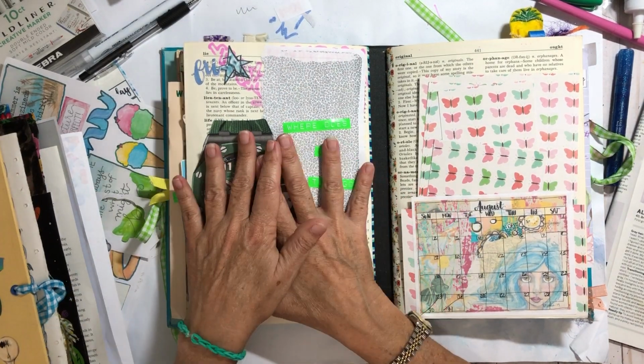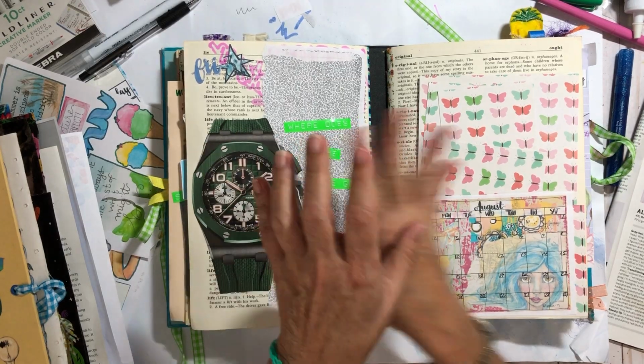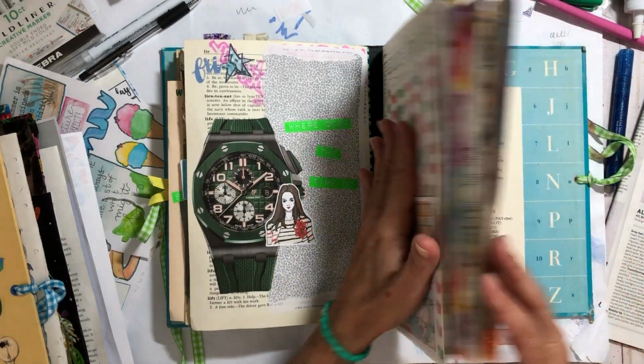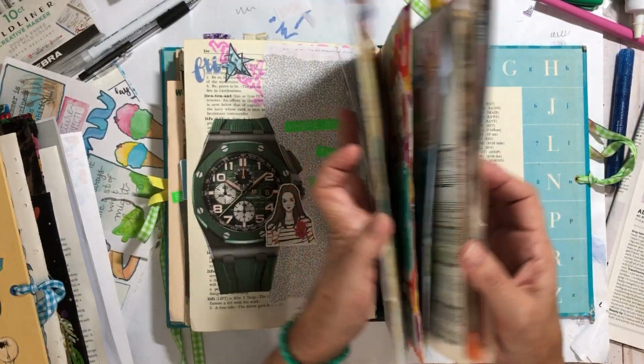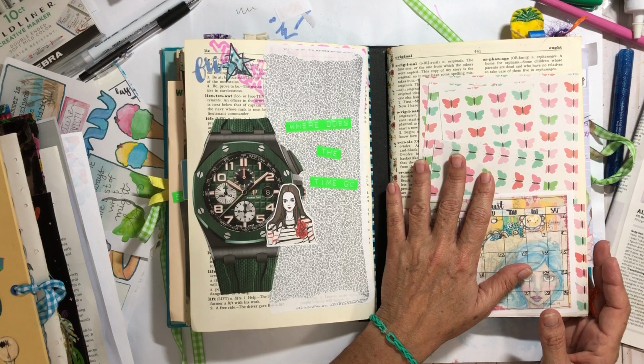So at any rate, this weekend I did spend time in my room. Like I said, I finished up my July book. I did do a flip through. You'll see this week I started finishing up, just adding to my August section of my book. The beginning flip will be this week as well.